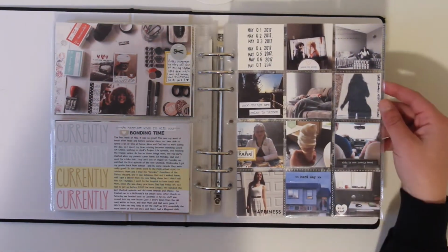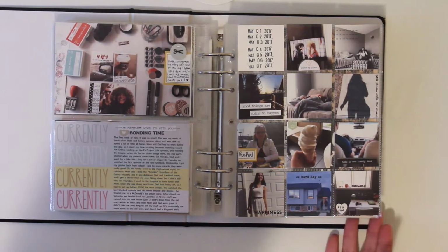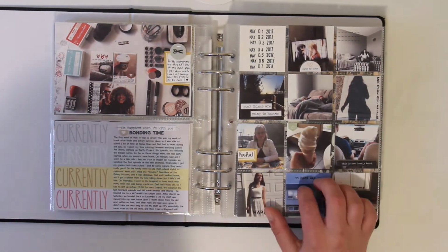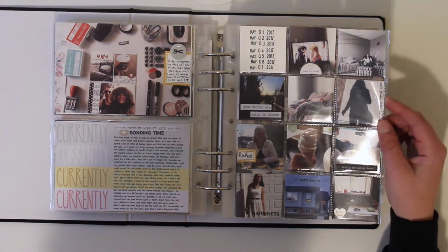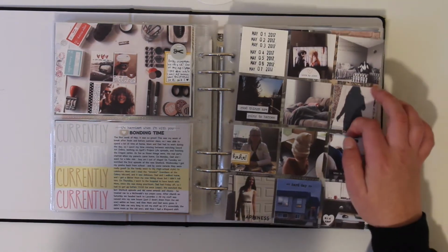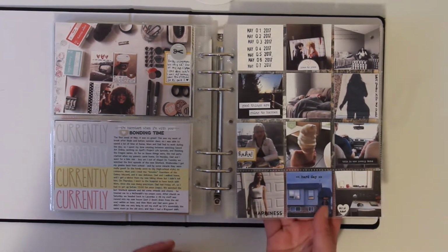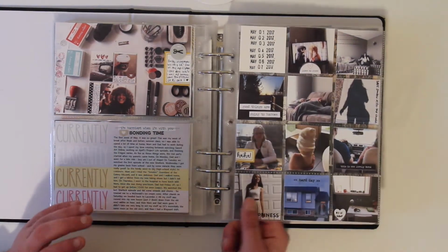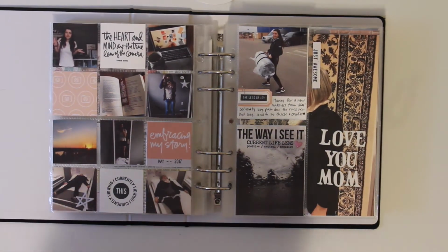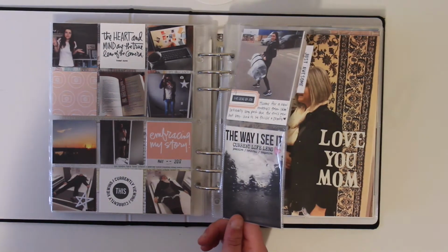So this one, you can see, is the first full one with the 12 2x2s, and when I first did this, you'll see later on, I realized there's a trick to these kind of things, but I didn't know that in this one, so it looks a little busy. Normally now, if I do a full layout like this, I would include some see-through embellishments, so it doesn't look as crowded, but there were a lot of pictures from this week, so I ended up just putting them all in, and it doesn't look particularly bad, it's just a little busy for my taste. And same with the back. Again, no see-through embellishments, so it's a little busy, but all in all, not disappointed with how the layout looks. It still looks nice, but I learned something from doing that.